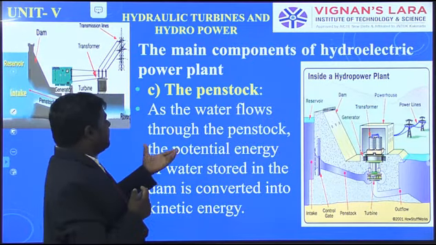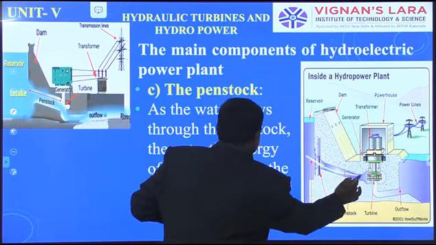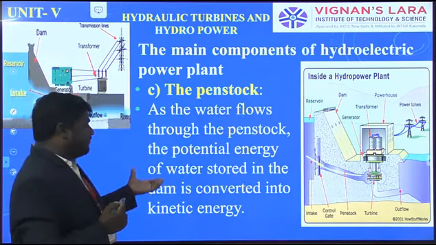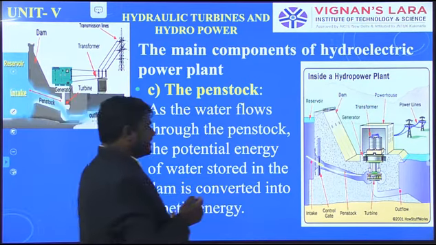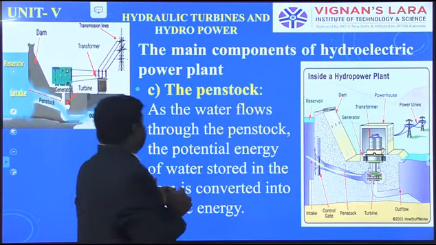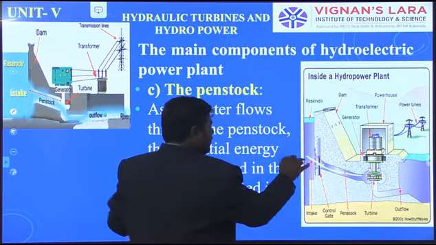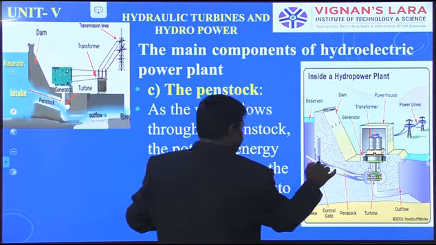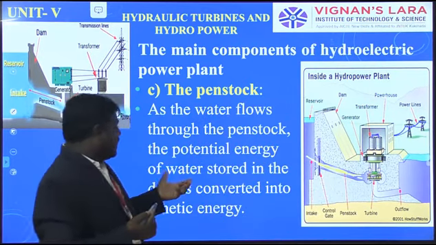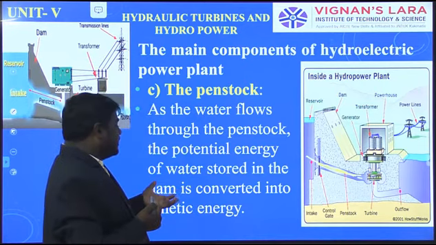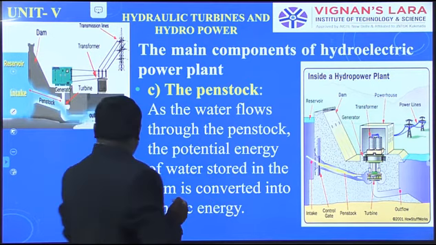Okay, as the water flows through the penstock, the potential energy of water stored in the dam is converted into kinetic energy. Once again I repeat, as the water flows through the penstock, this is the penstock, the potential energy of water stored in the dam is converted into kinetic energy.